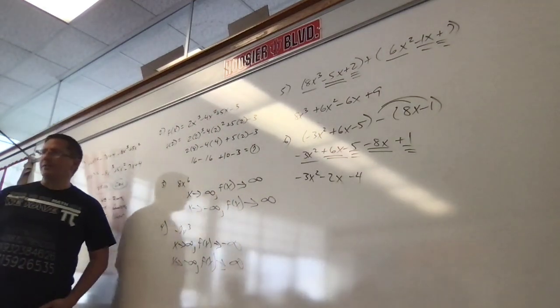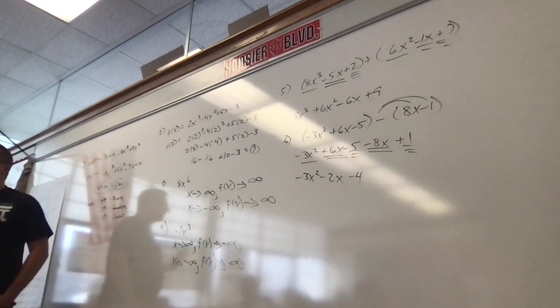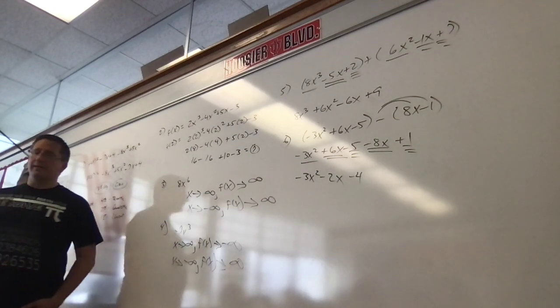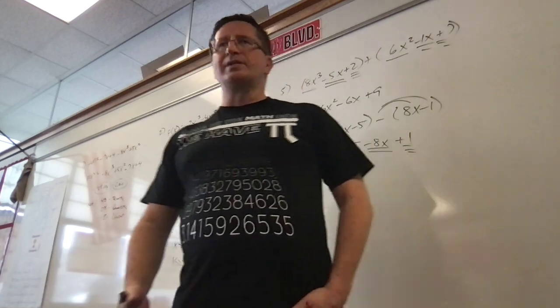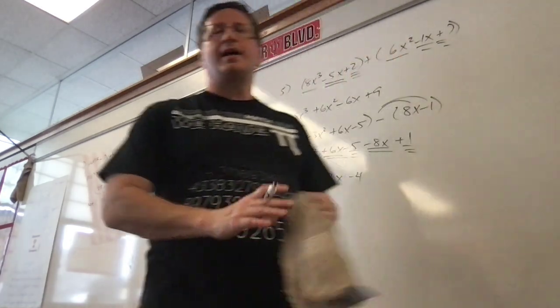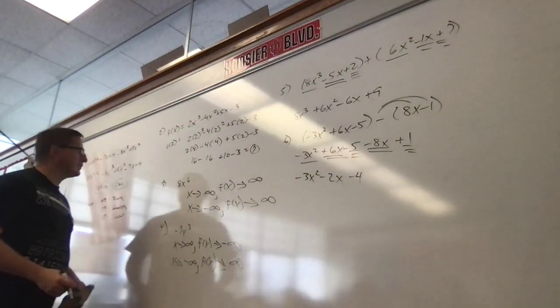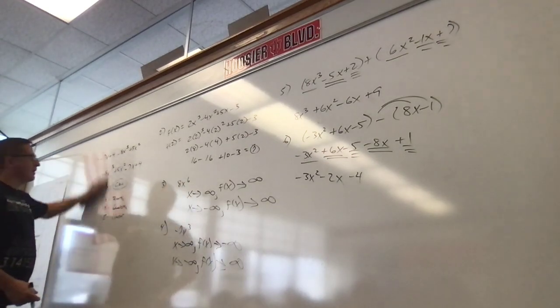Let's review question 1 again. What degree is that? Second, which is called a what? Quadratic, okay? Is it incorrect to say it's squared? No, but I will take a point off. You've got to know the name quadratic. That's what I'm really looking for. Second degree, quadratic. Okay, 4 more to go.